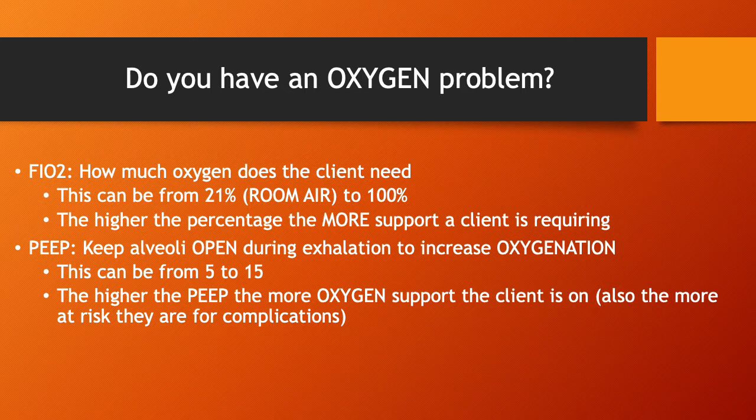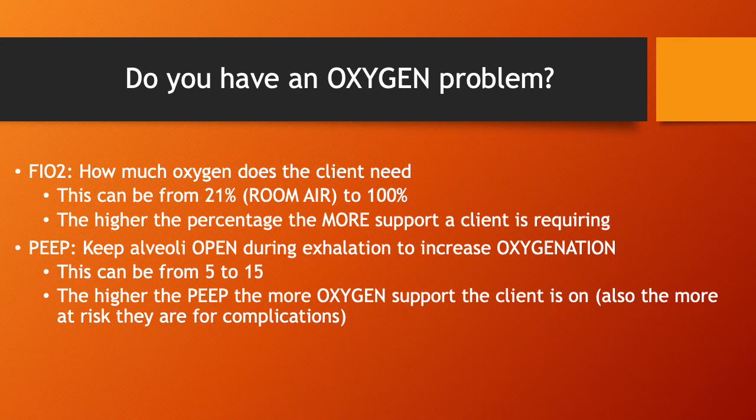So again, we're going to correlate this with what we already see on our monitor. What's their oxygen level on the monitor? What color are they? What's their ABG look like? What's their oxygenation, their PaO2 on their ABG? Once we correlate that, then we can see if any changes might need to be made.